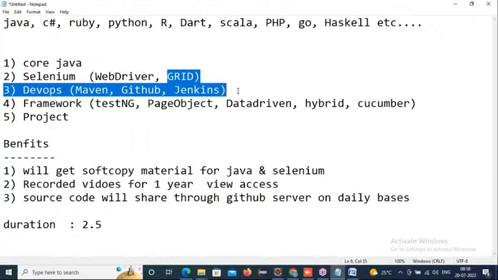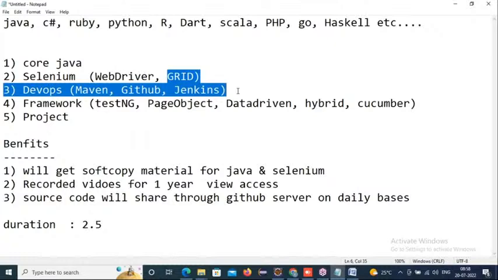If I talk about grid, it will take 4 hours to complete the grid concept. One day I can't complete it in 1 hour, right? And also time will be dragged. That's why only on weekends, out of 2.5 months, 4 weekends I will take to complete this Maven setup and GitHub setup, which I will take 6 hours. Jenkins I will take 6 to 7 hours, like this.